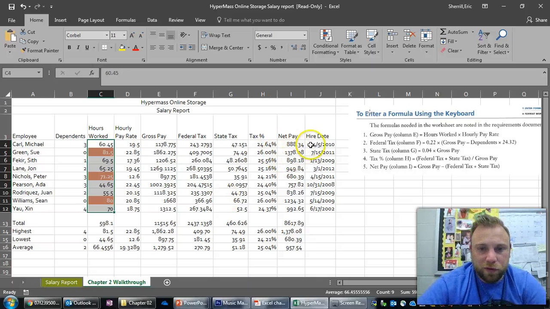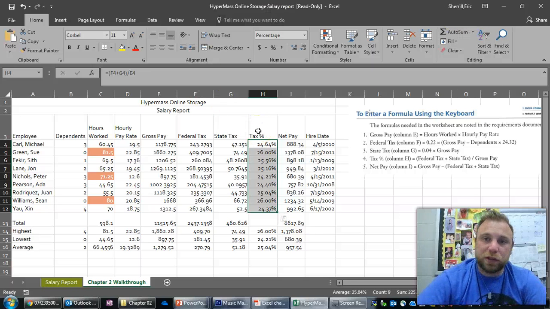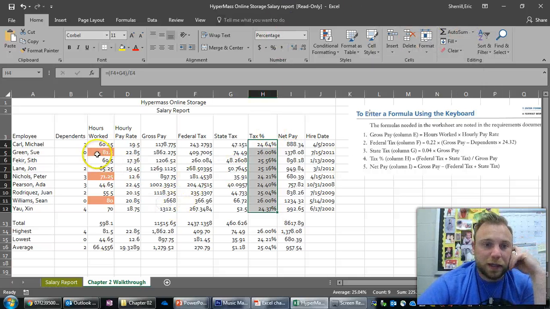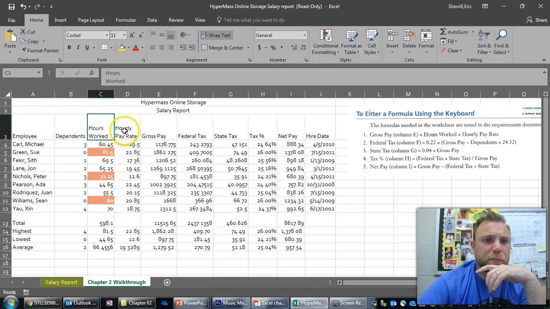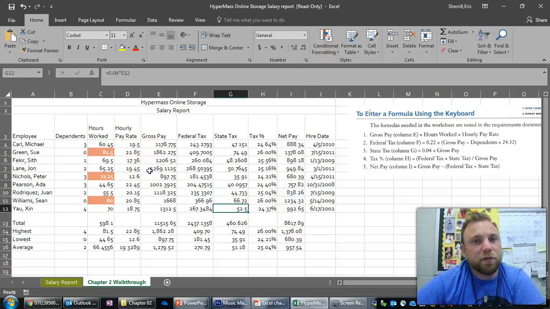Chapter 1 was all about highlighting something and then using the AutoSum feature. Chapter 2, they really just springboard and do some other things. They use different functions. They do some different applying formatting. They include what's called conditional formatting and so forth. So I'm going to let you guys move on from here. If you have any questions, let me know.